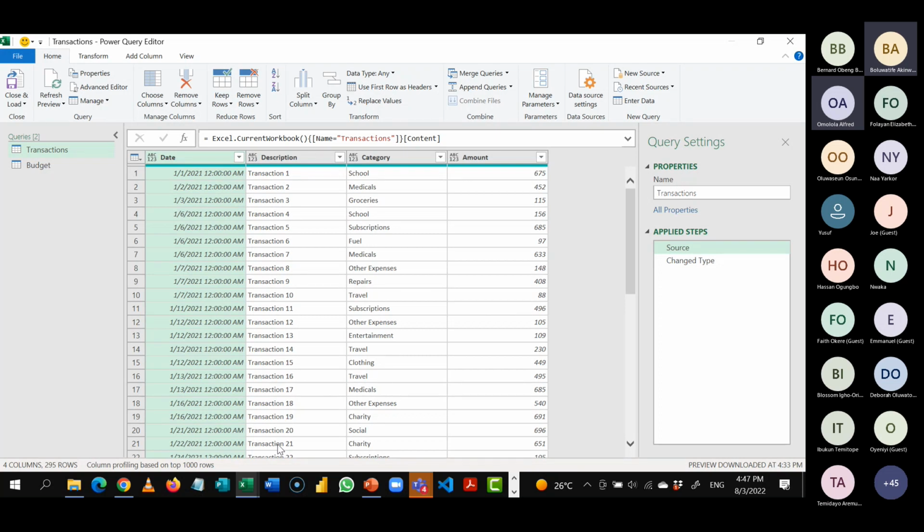To insert a table, I showed two ways. You can select any cell in the data set, go to insert, and then hit table, or you can press Control T to convert that range into a table. Any more questions?